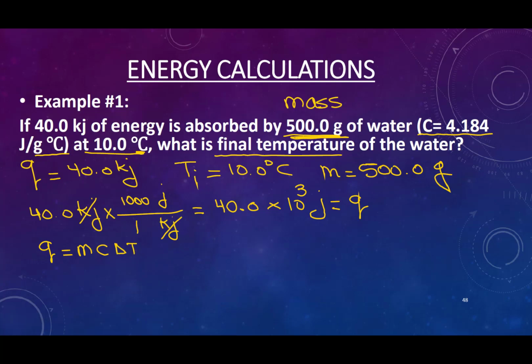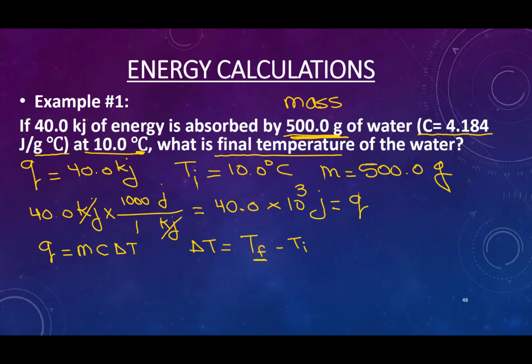Okay. Then we want to find T final, right? But you know that change in temperature, as I told you in the previous slide, is T final minus T initial, or T2 minus T1, same thing. Then this is the one I want to find. And what I'm going to do, using the heat equation, specific heat capacity equation, Q equal mc delta T, I will find delta T. Once I find delta T, I have T initial, I could find T final.